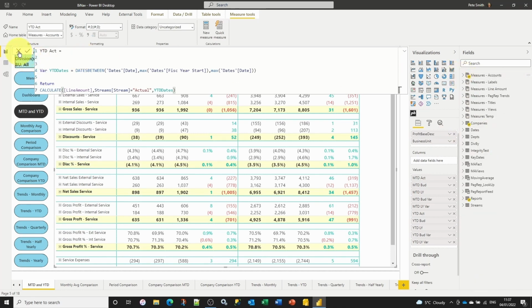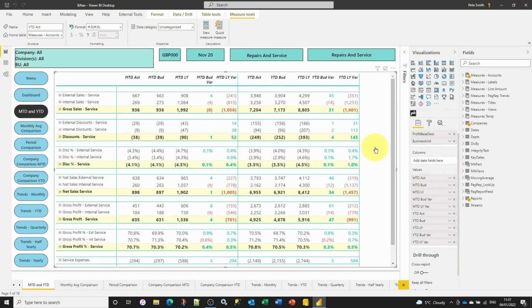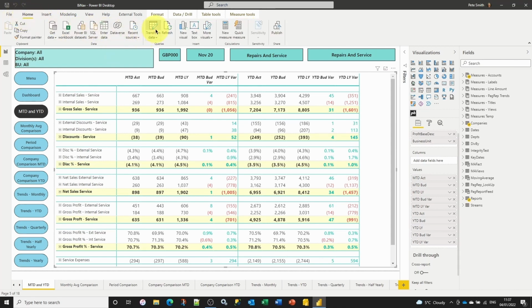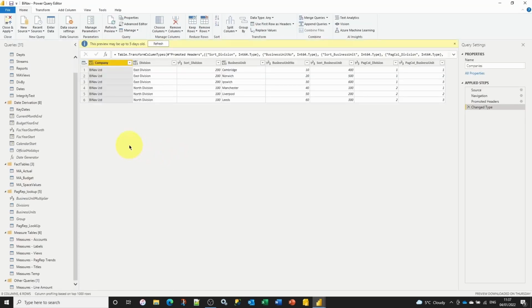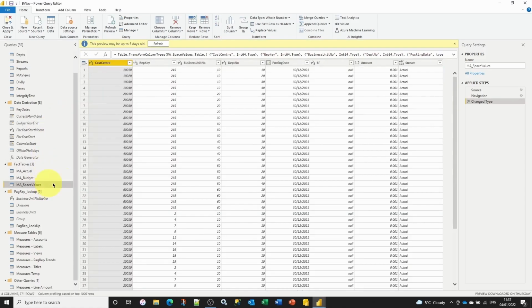The spaces piece we spoke about in a previous video, and what we have to do there is establish a table of spaces, and that comes through here from our spreadsheet, and we can see that this was generated on the 30th of December 21. So for every line and every department and every business, we need to generate one space with 0.001 in there. Why do we need to do that? Well, Power BI by default will only look at the data it has, and it has no data for the spaces. Therefore, we need to generate something that will work.